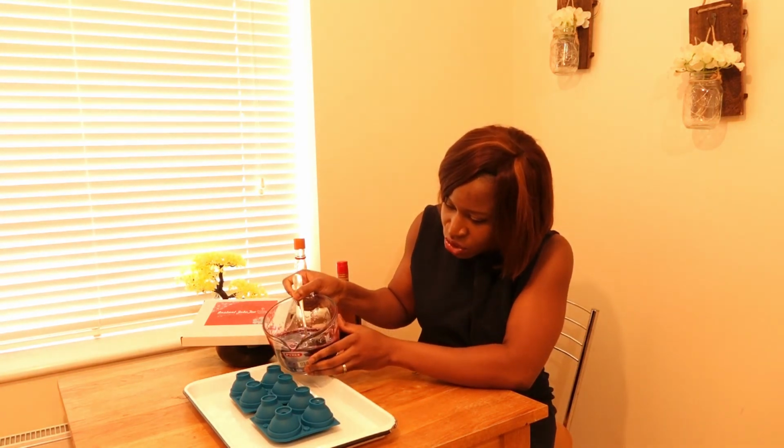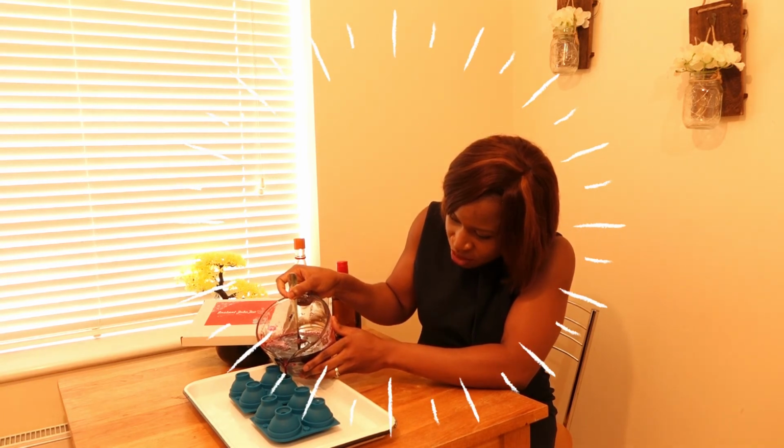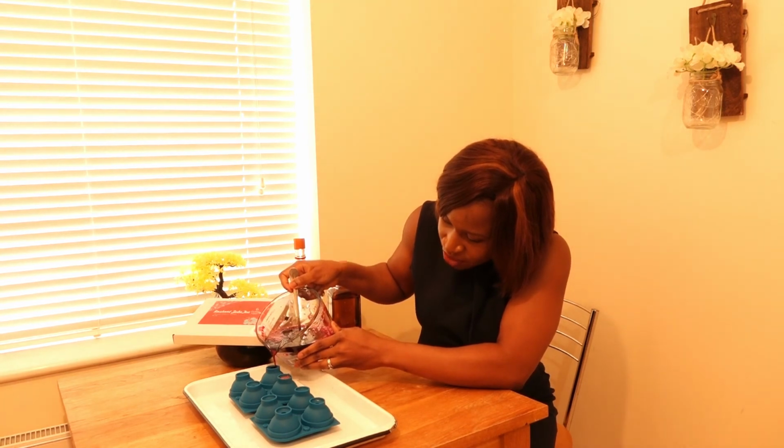And now I just need to fill the mold. You can just use an ice tray if you like, if an ice tray works for you. But I've got this mold, one of those things that you just buy on impulse, and one day they come in handy. I'm just gonna fill that up, and once that is ready, I'm gonna refrigerate for a couple of hours and it'll be ready.